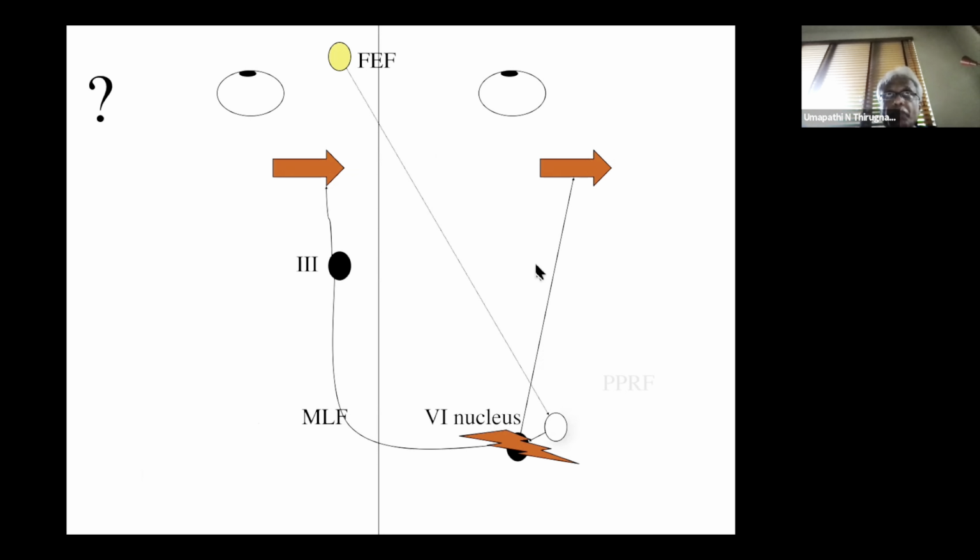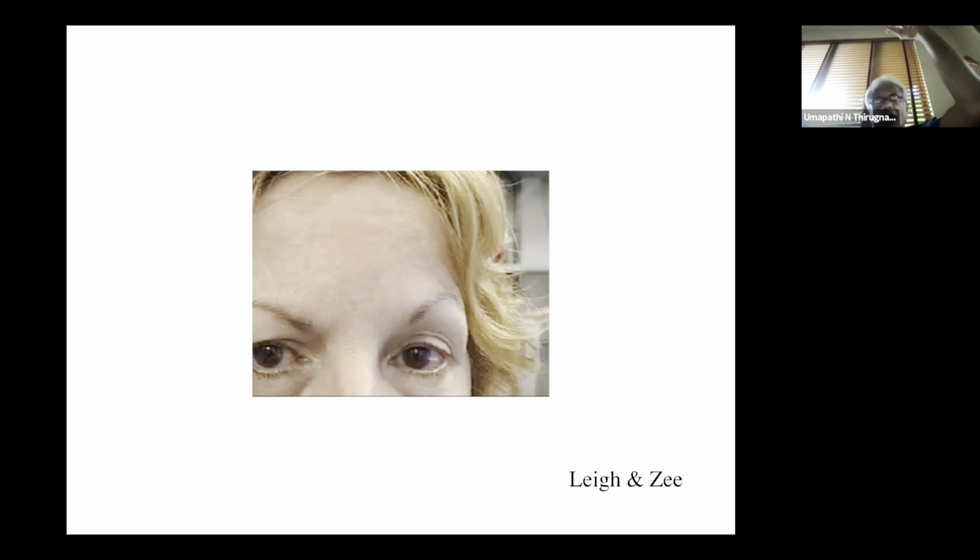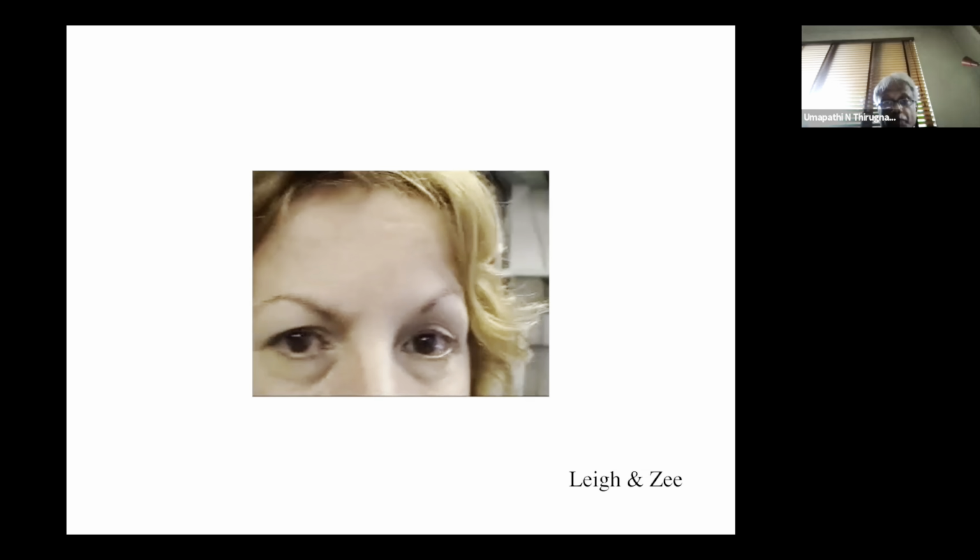Now this is not a new concept. If you have a lesion in the cervical cord, your lower limb reflexes are present. In fact, they're hyperreflexive, correct? Because the lesion is above the site of pathology. But if the lesion is in L3, L4, then your knee reflex will be gone. So if there's a lesion in the pons, your local vestibulo-ocular reflex is gone. If the lesion is higher up in the frontal eye fields, then the local reflex is quite normal. So that's how we can differentiate between a cortical lesion and a brainstem lesion for this lady's left gaze palsy.